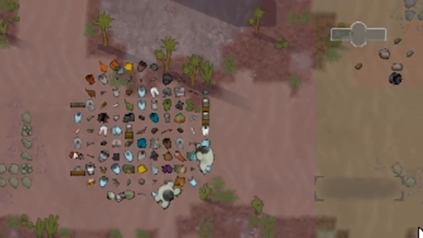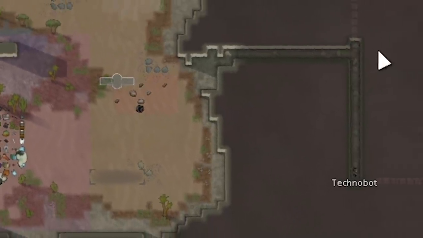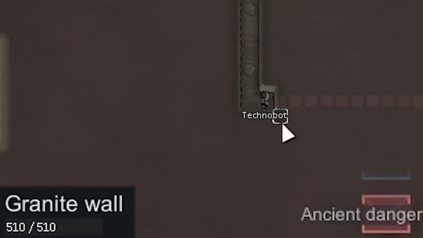We brought all that stuff over to our new base area, but I haven't started building yet. I want to build in the mountain, and wait, did we just find it? Oh, we finally found it. Okay, so I was actually just about to talk about this. Perfect timing. You guys are gonna think this is scripted.